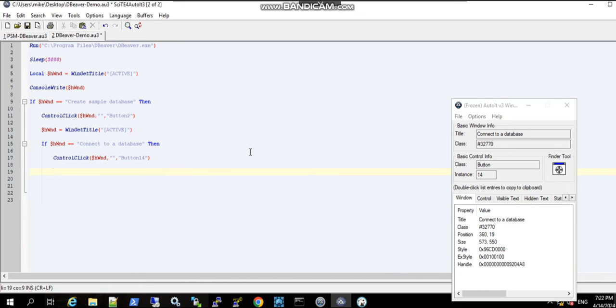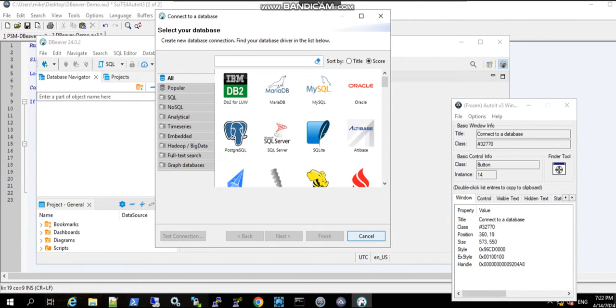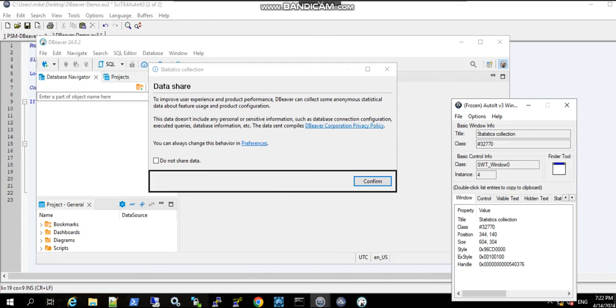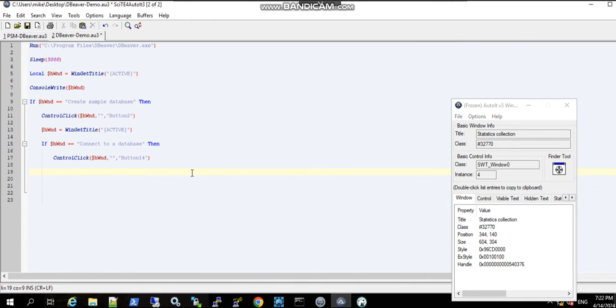So let's see after clicking cancel what I'm getting. I'm getting another pop-up, right? Again you need to handle this. I'll define another loop here. Before that, I need to override the hWin, right? hWin equal to WinGetTitle. What's the title? Sorry, active window. We need to get the active title, right? Active.